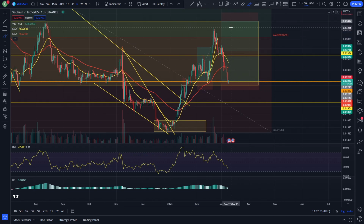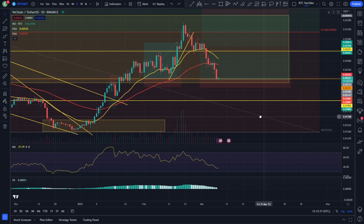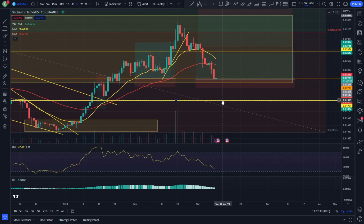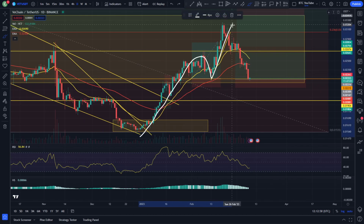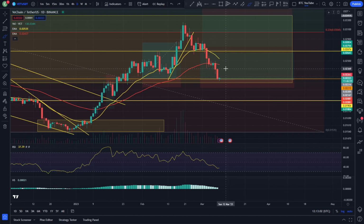We got caught under the 0.23, and now with Bitcoin retracing as well, you can see here for Vechain, we've come down and essentially starting to retest and maybe get a little bit of a bounce at the bottom of this range here. Obviously Bitcoin right now looking like it's kind of teetering on a bit of support, and if it does drop, we could see Vechain breaking back down out of this range again. But I do think now we're back inside the range. As I said before, I will be trading this until it breaks in either direction.